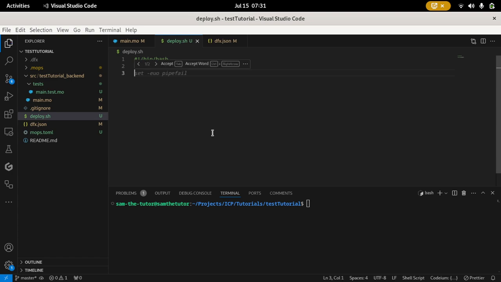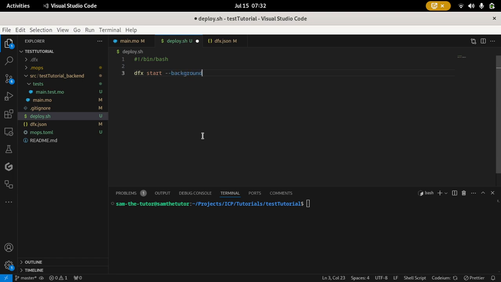So the first task that we can automate is deploying the backend canister itself, right? Before that, we could make sure that the replica is running well.